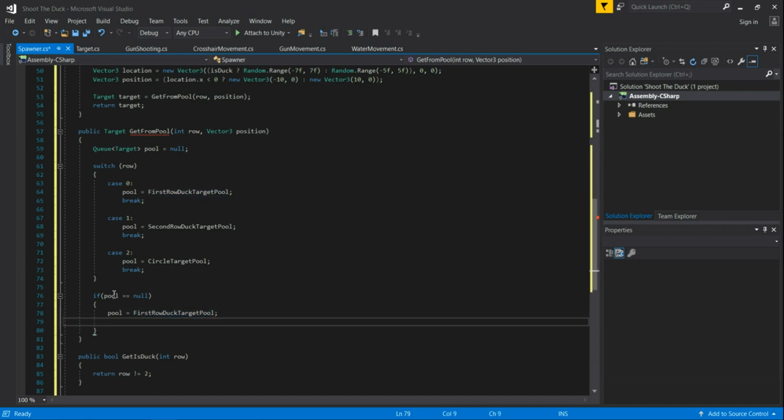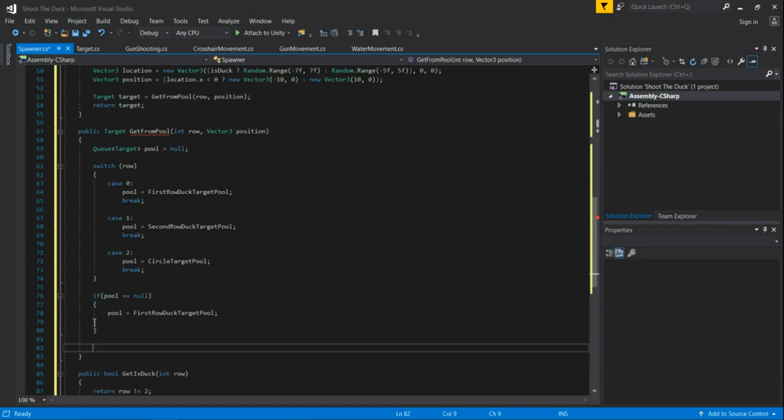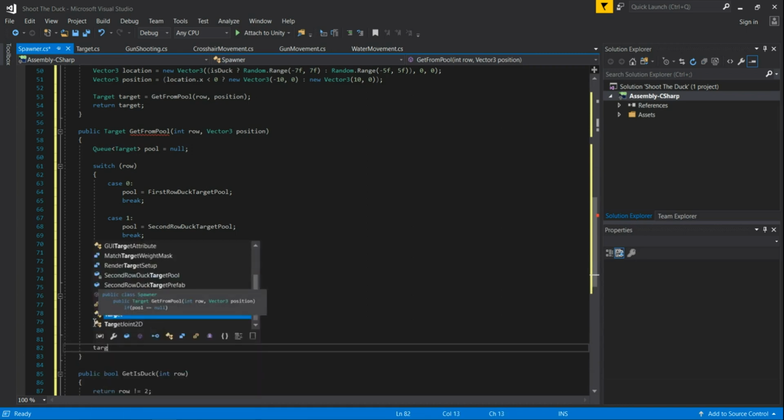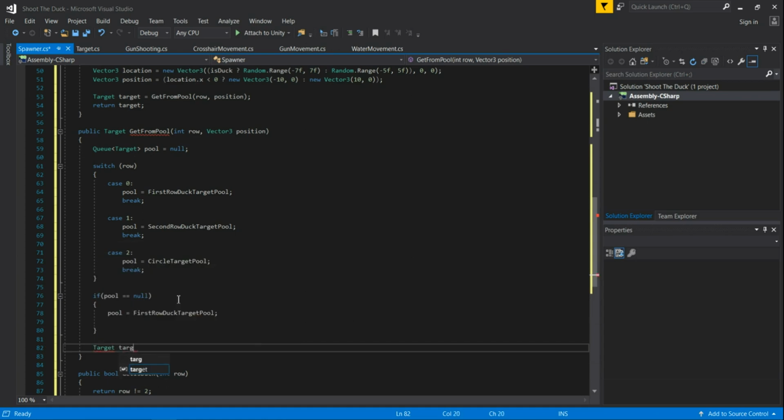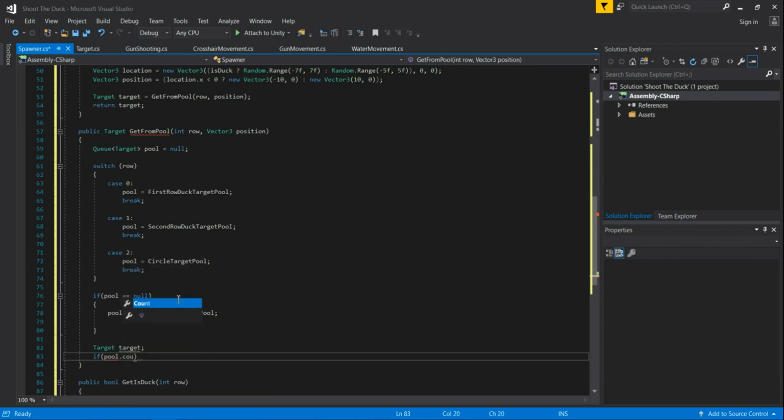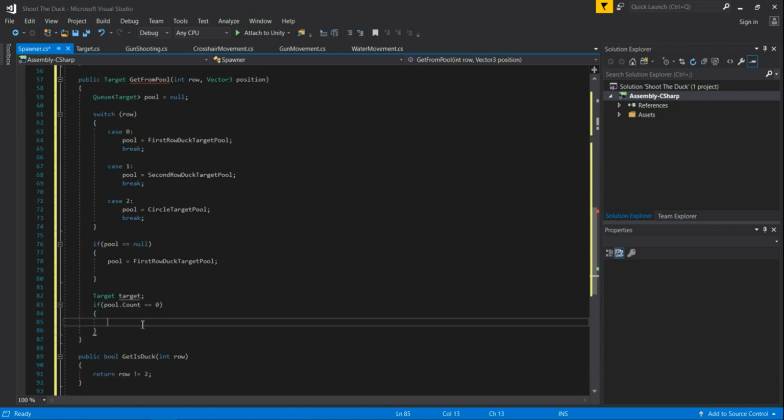Okay, that was the if statement, and then we need to go outside of that if statement and create a new variable that is going to represent our target. So we're simply going to name that variable target, because this is our target script. And then we are going to again open the if statement and again check our pool.count, so dot count right here, because our pool is a list. So we are going to check if our count is equal to 0. So what will happen if we have 0 elements in our pool list?